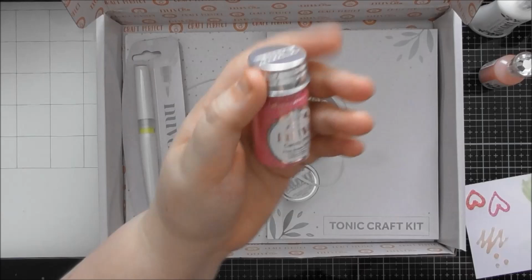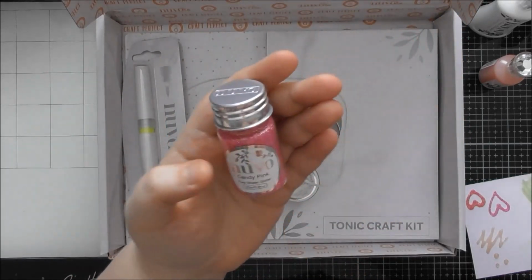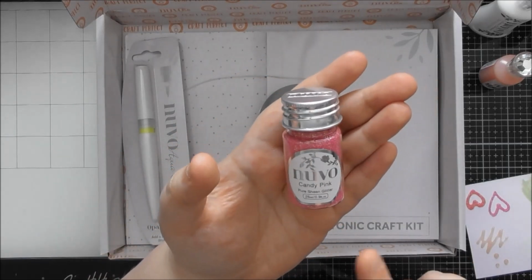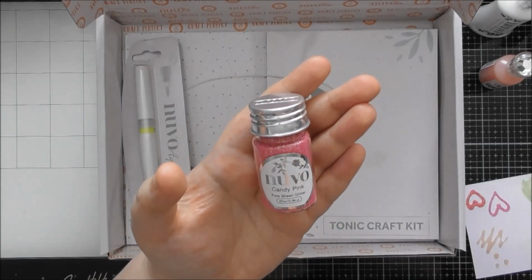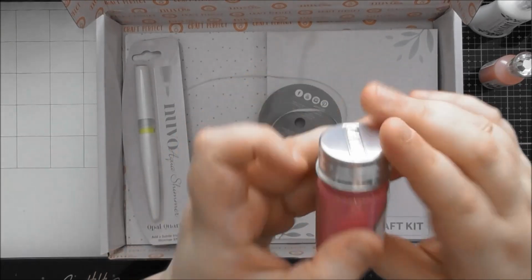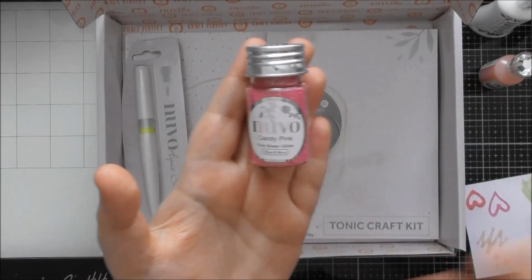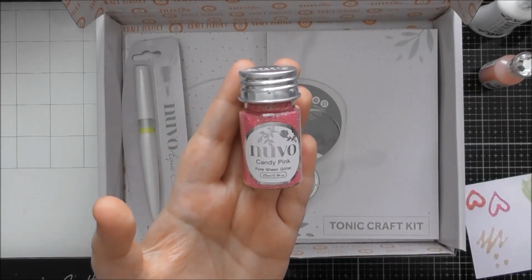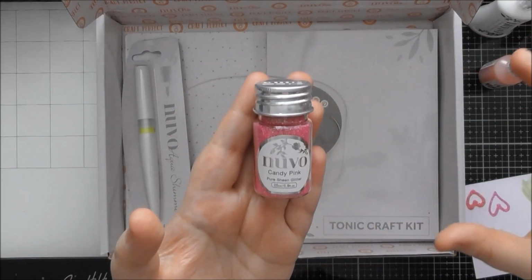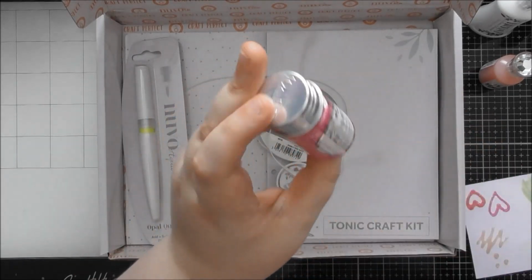Then we're also getting a pot of glitter. This is one of the smaller size pots that would usually come in a multi-pack, but this is one of the colours from a multi-pack. It came in the Cross My Heart collection, which was one of the first multi-pack collections. However, the original ones were in glass bottles, but this one is in a plastic bottle, like any of the more recent sets like the Rustic Rose and the Santa's Workshop, where you've had the 4 glitters, confettis and sequins. They're in the same size bottles as those, which are plastic ones.